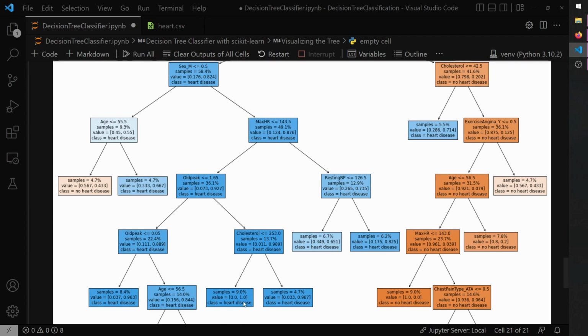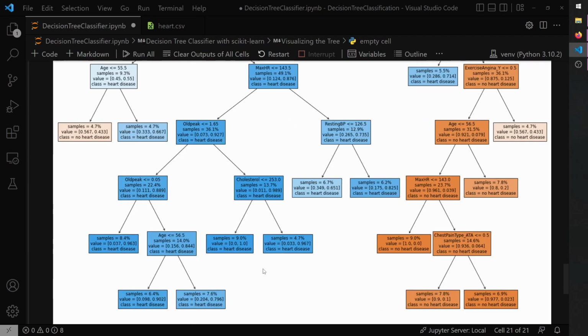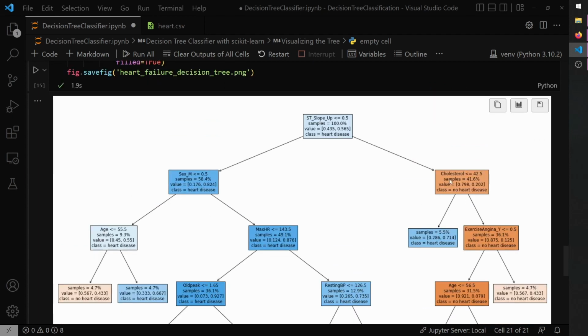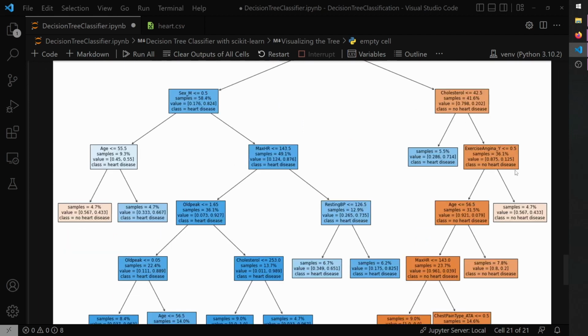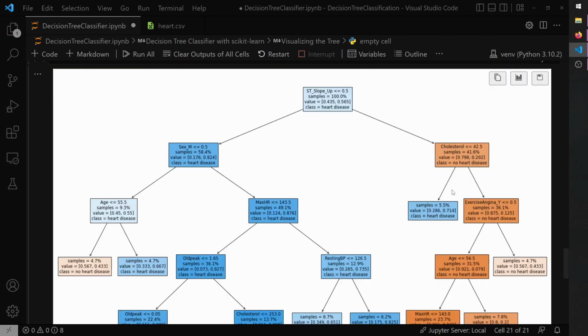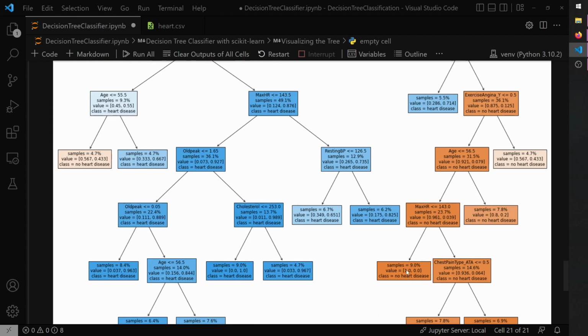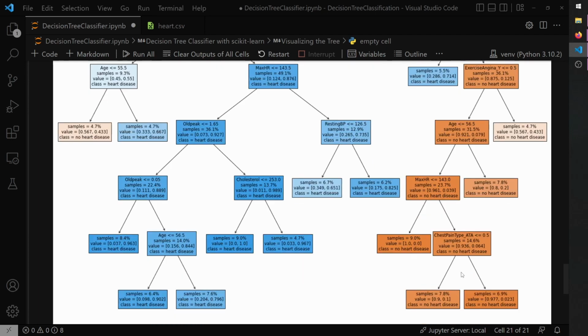So you can see here, for example, in this leaf, it's 100% of people. And this is also fairly sure, so if we go downwards to here, then we're in like 80 to 90% surety, versus here we're only like 60% sure. So it's still important where we end up, even though this whole subtree here is heart disease, versus if the ST slope is upwards, then you pretty much already are in the heart disease camp. In the no heart disease camp, you are pretty much in the clear. I don't know why this is red, I always assume this is the bad one, but it's not. So if the slope goes up, then you're pretty much in the clear, except when you have very low cholesterol, I suppose. Otherwise, no heart disease with various amounts of surety going up to 100% of the patients in here. And like 90 all around here.